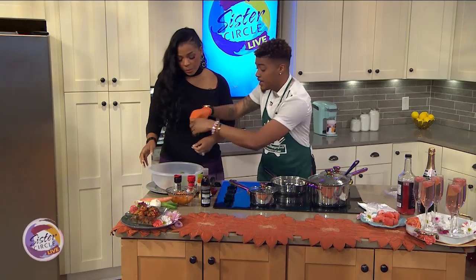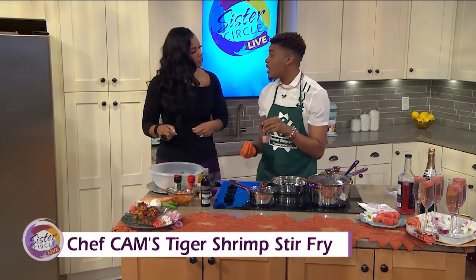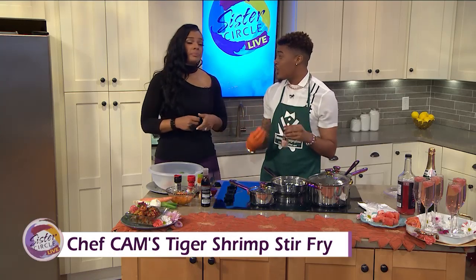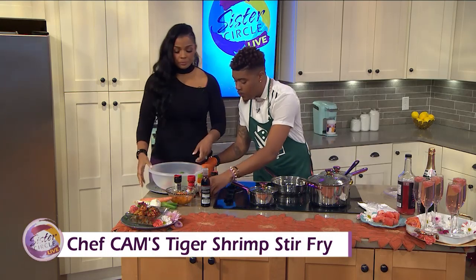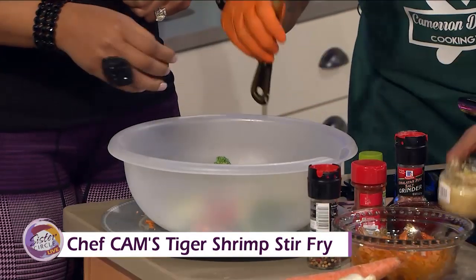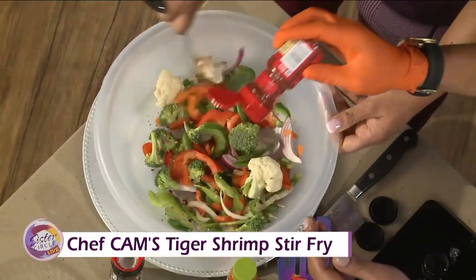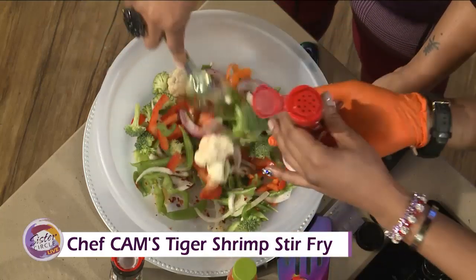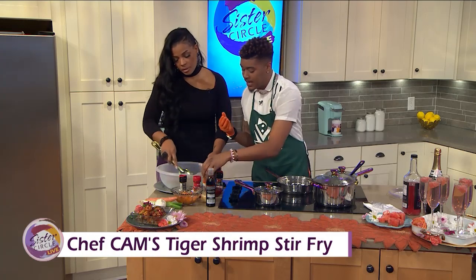A little pink Himalayan salt. This is very essential. It's my favorite. It's a salt, but it actually helps bring down the pressure of the heart, so the heart doesn't have to work as much. It's the whole mineral. Then we'll add just a little bit of minced garlic. That's going to add some of that natural flavor that we need. You can stir that up for me. Then I'm going to hit it with a little bit of smoked paprika. We don't want to use the regular paprika because we're looking to include more flavor without having to use as much seasoning and as much salt.